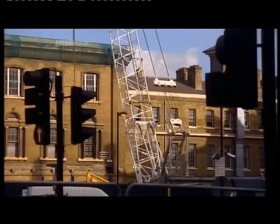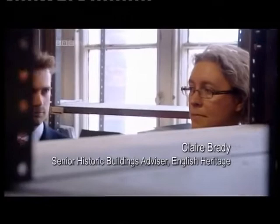On the other side of the station... So this is going to be the sample room? Basically, this is the one we're proposing as the first sample. The person that John has so far failed to convince in the battle of the bracket, EH case officer Clare Brady. Smaller rooms, actually not the grand rooms. Our aim ultimately is to get something which has as minimal an impact as possible upon the character of the space.